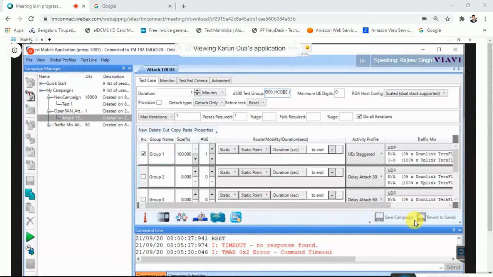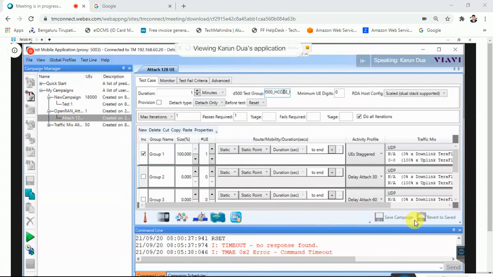Yeah, sure. So TM500, you all know. TM500 is a UE simulator. The screen that we see right now is for the TM500. That's the UE simulator. Multiple TM500s stacked together in a cabinet is also one of our products. It's an extension of TM500. So we combine multiple TM500s and put them in a cabinet. That's a rack of TM500. That is what we call E500.